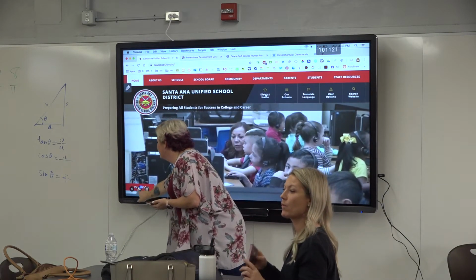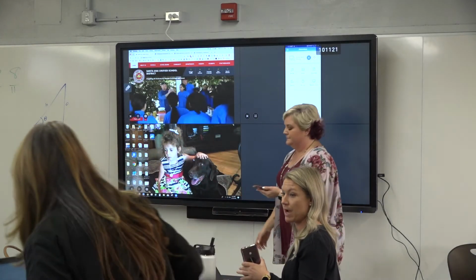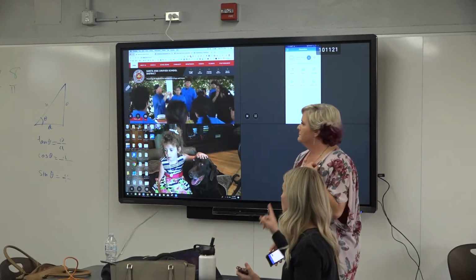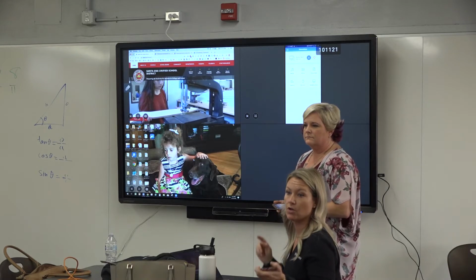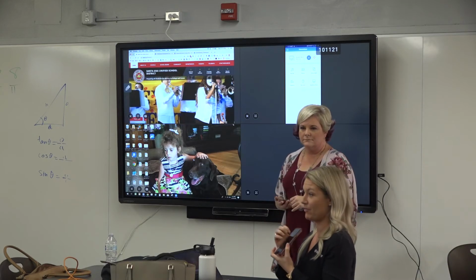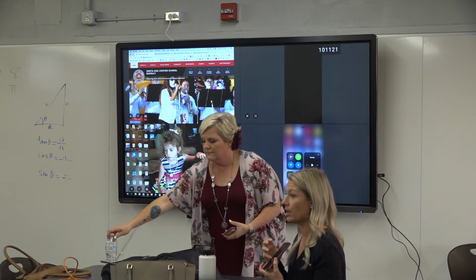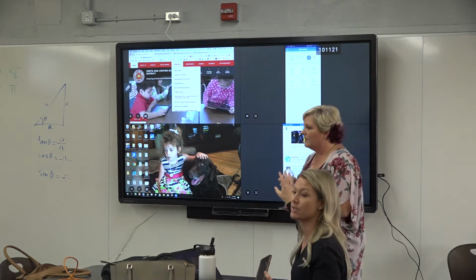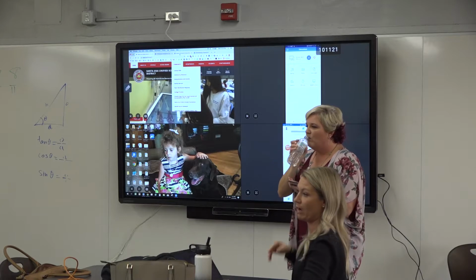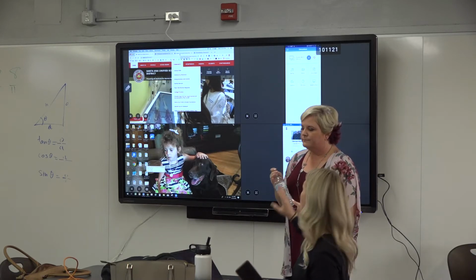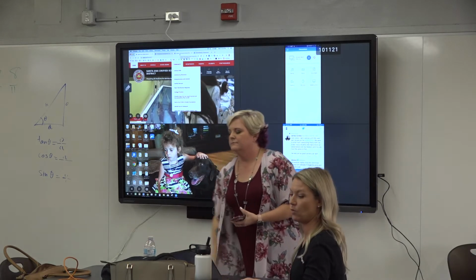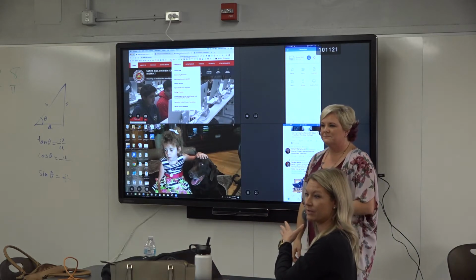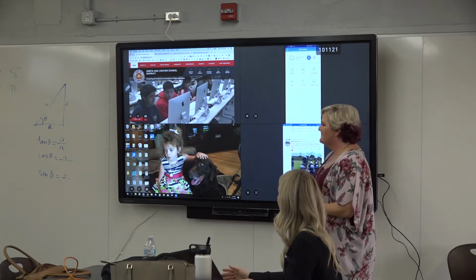So just so you know, with your laptops, whether it's your Mac or your PC, you'll have that bi-directional touch. If you're using a tablet or a phone, you cannot control it, the touch is not going to be on the board. You have the touch in your hands, but you won't be able to manipulate your phone from up there. Does that make sense? Good job.